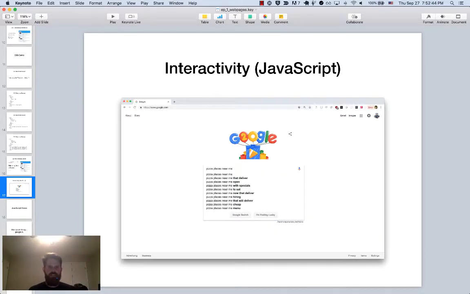Okay, so talking about interactivity. Now we know that on the web, we don't have these boring websites that are just links that you click around. We can do a lot of stuff on the web. And the way this is done is by using JavaScript. JavaScript allows us to do things dynamically, and it happens in the browser as opposed to asking for a new page when we click a link.